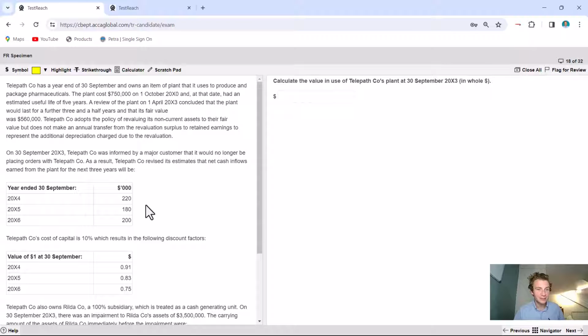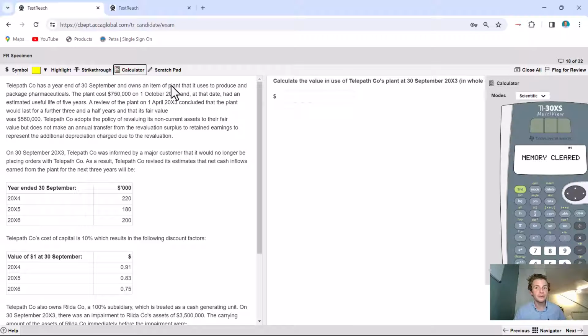So let's put it more simply. $220,000, as you can see highlighted there, is the cash flow in 2004. But that is not worth the same as at today because of the time value of money. Things go down in value through inflation, risk, opportunity cost. So we need to bring that $220,000 back to the present value. And that is where the discount factor comes in, as you can see at the bottom, of 0.91 for 2004.